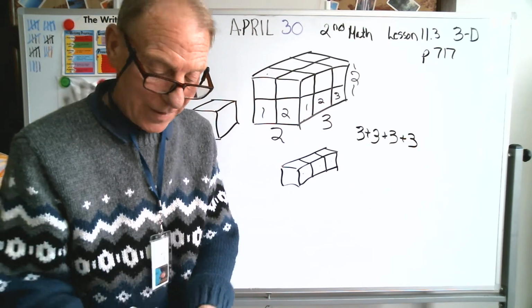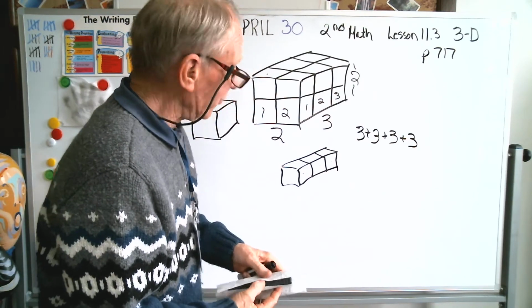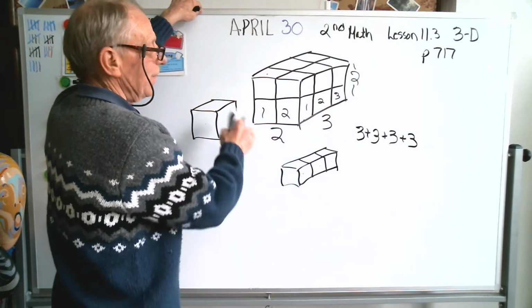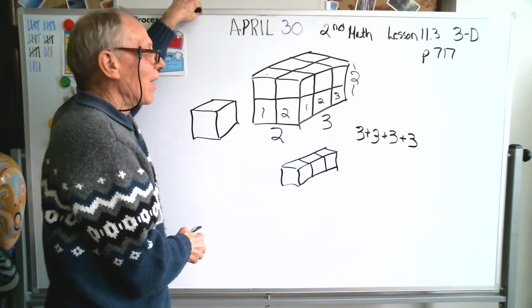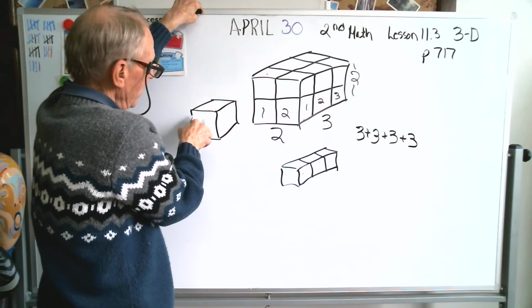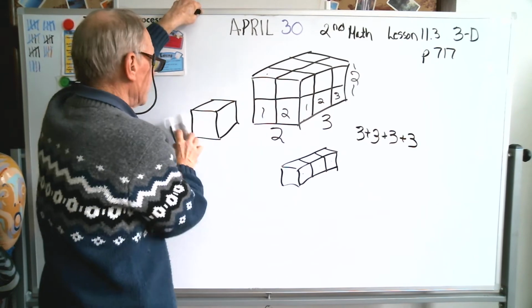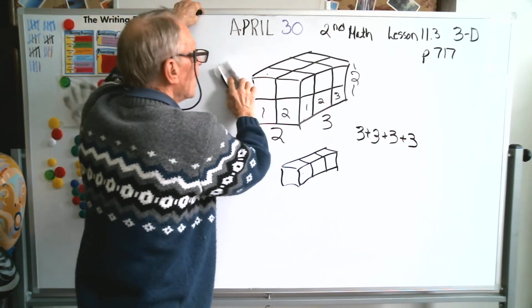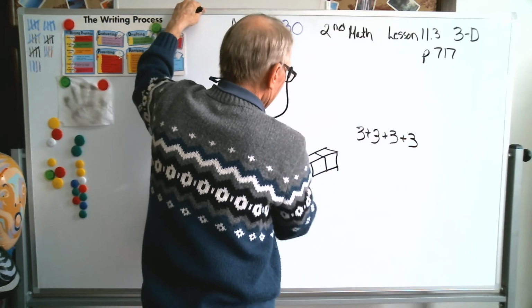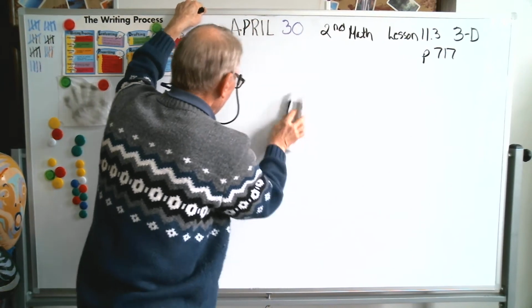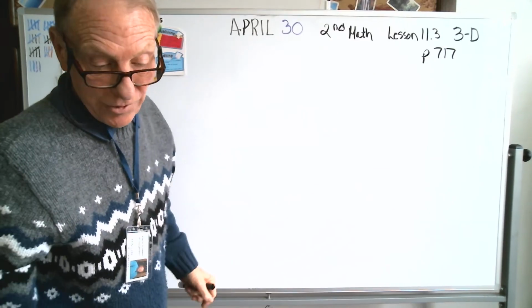Now, in a roundabout way, they're teaching you about volume, because that's what this is really all about. How many of these cubic units are in each one of these images? Now we're gonna challenge our ability to think about what this is over the next couple of pages here.